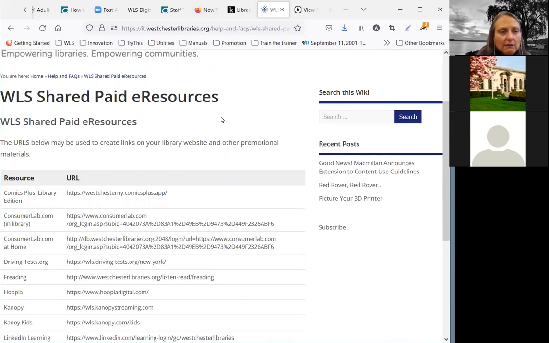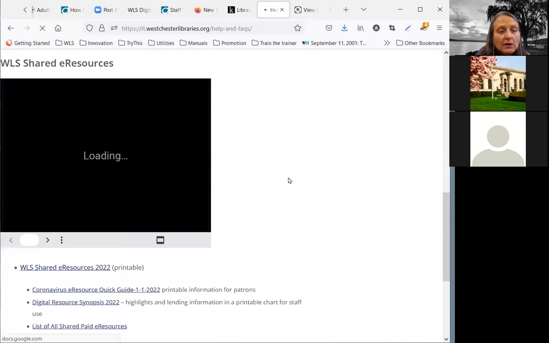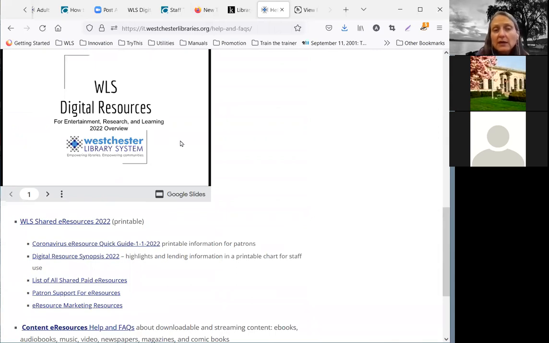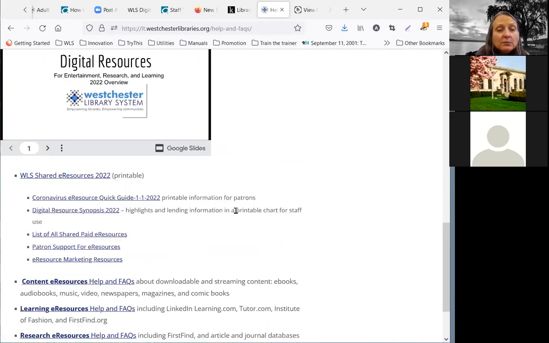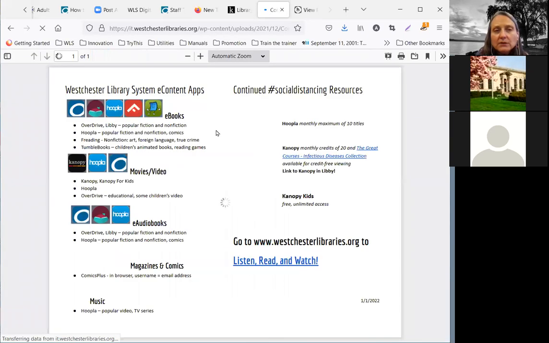The other thing that we've got available, and I keep these relatively up to date for you, is the presentation that you can go through slide by slide. I will be updating this printable version of it as well. There's a printable e-resources quick guide, and it's a half sheet option.